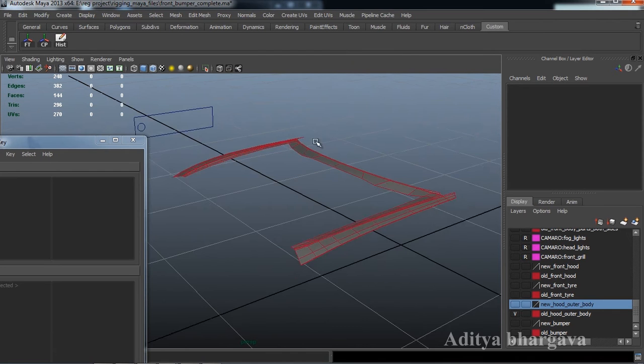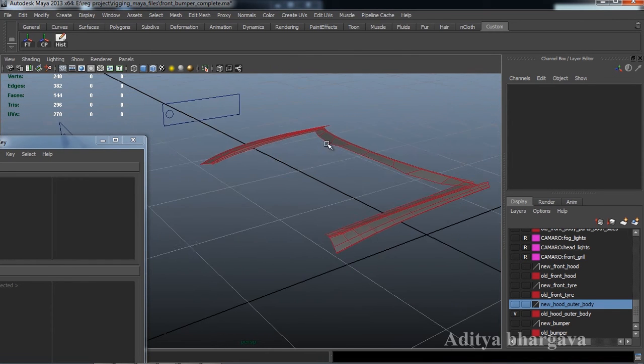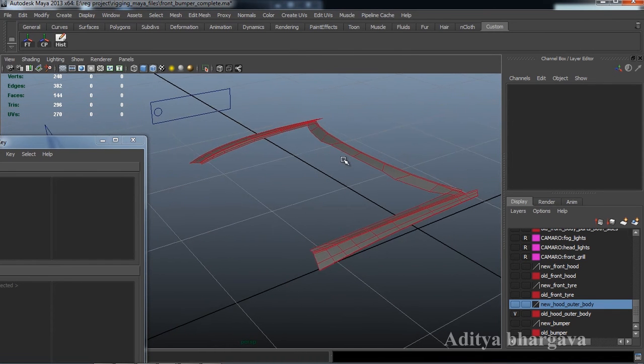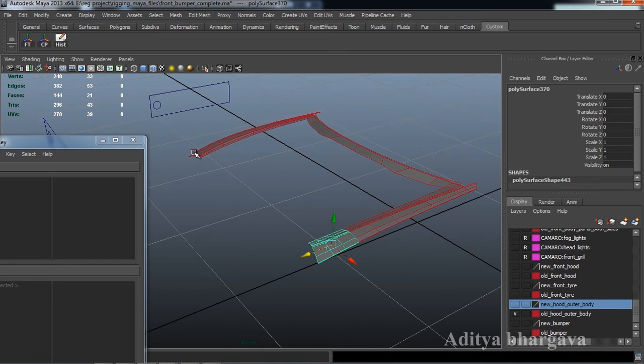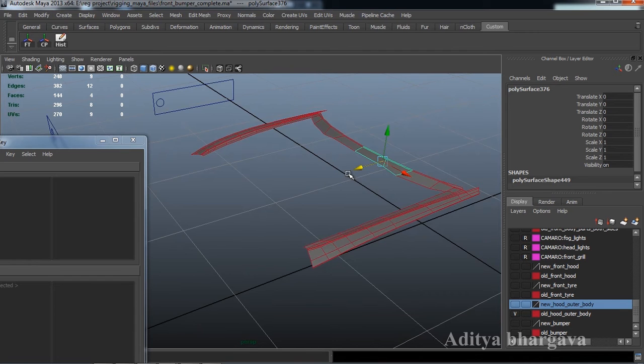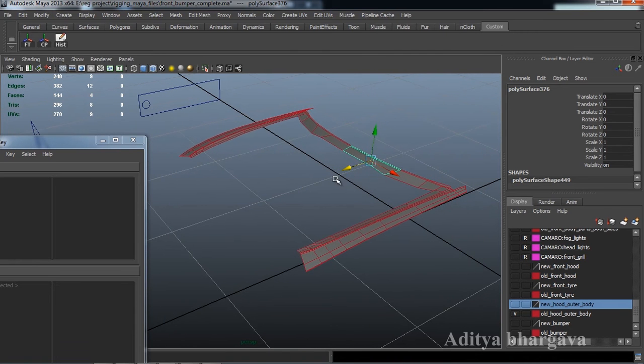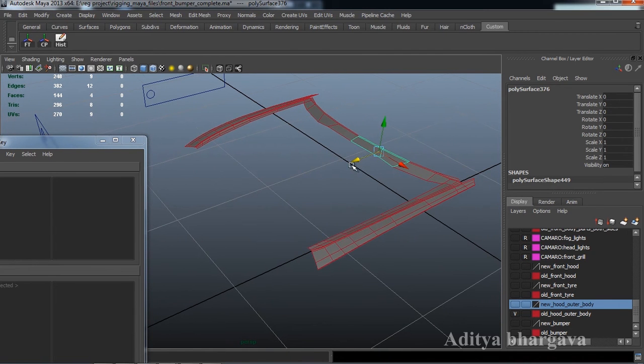Now from here, since we are going to use the same methods on the corresponding parts of this object, to save time and to speed up the rigging process, we can combine these corresponding parts of this object.